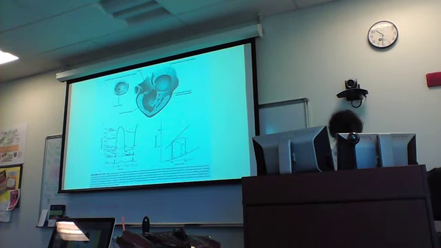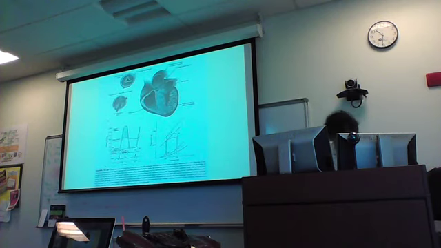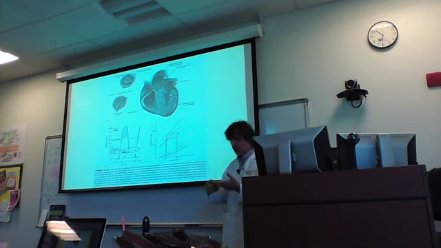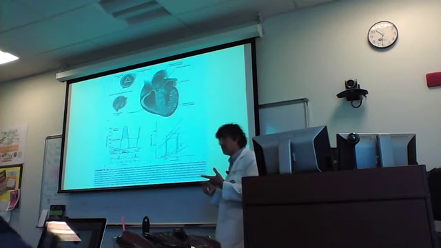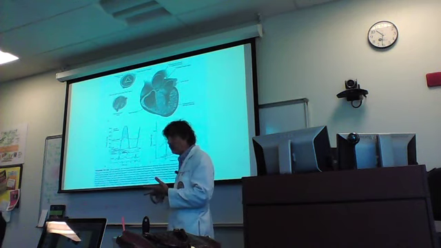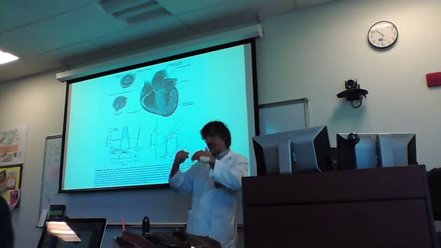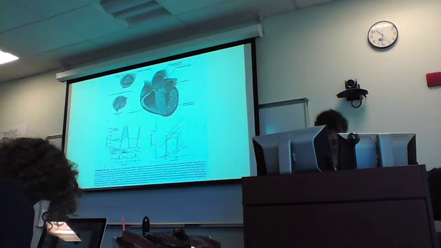Okay, let's talk about the different aortic valve diseases. First one they talk about is aortic stenosis. They point out, and we've alluded to this before, that you can have valvular aortic stenosis, which affects the valve itself. You can have IHSS, or hypertrophic cardiomyopathy, which is a non-valvular aortic stenosis. It's an aortic stenosis that is located below the level of the valve.